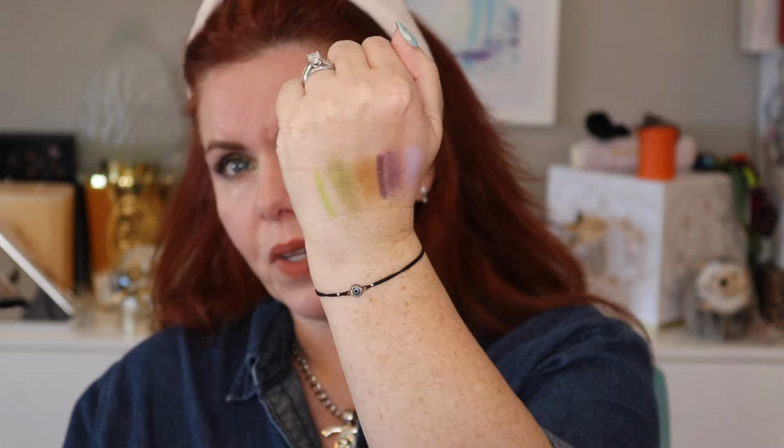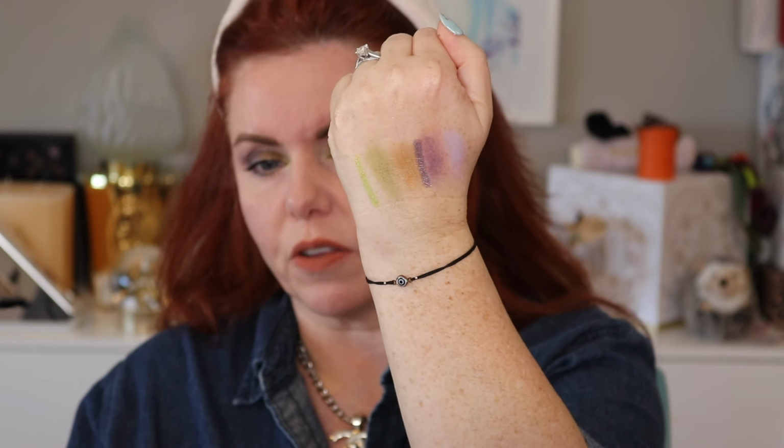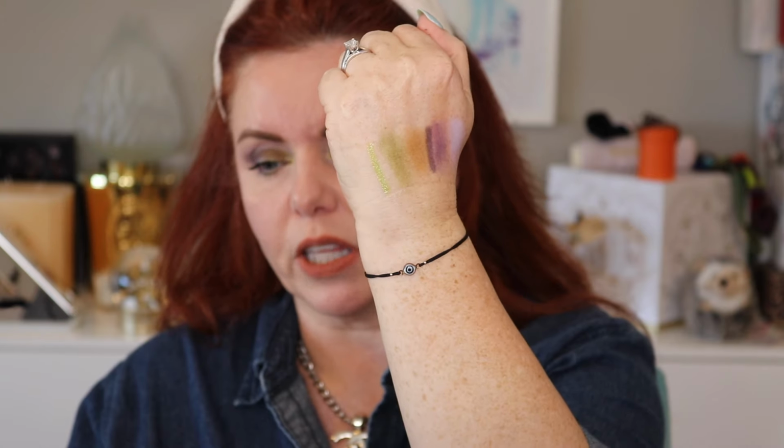The liners that go with these, I think the best two are the Electric Dahlia and the Dreamleaf. They're really pretty with these. I have them on the eye. I showed you putting them on. I think they go really well. I think it's kind of interesting that they broke it up into, I feel like these should have come out with summer, but whatever. The rest of the fall collection, like I said, will be coming soon.